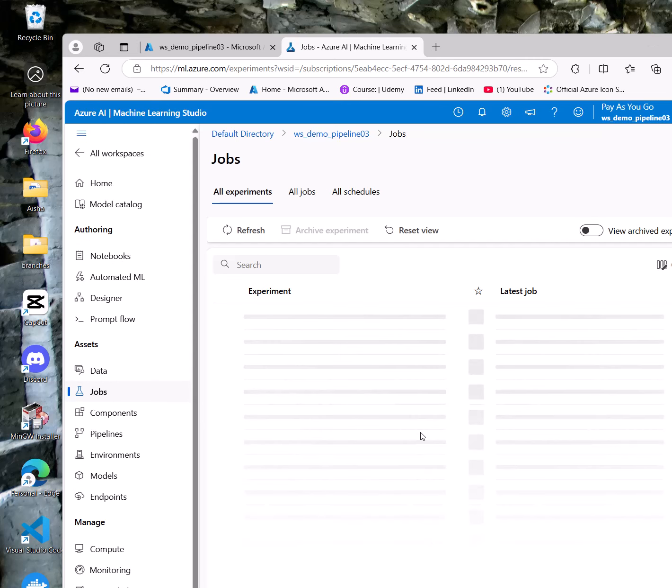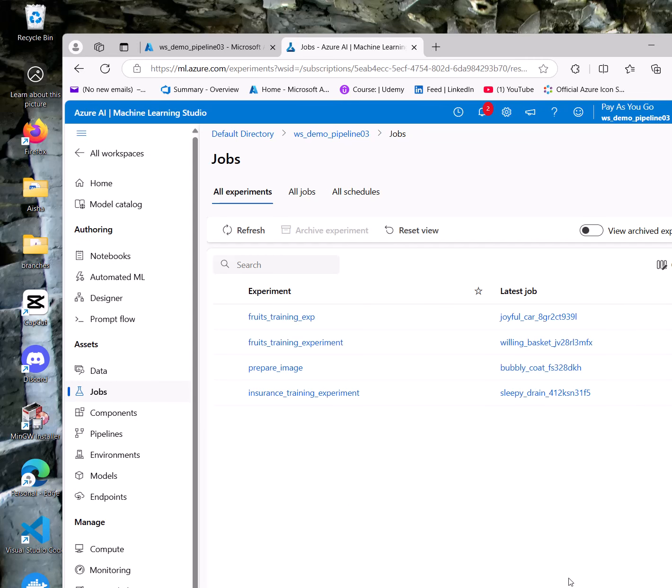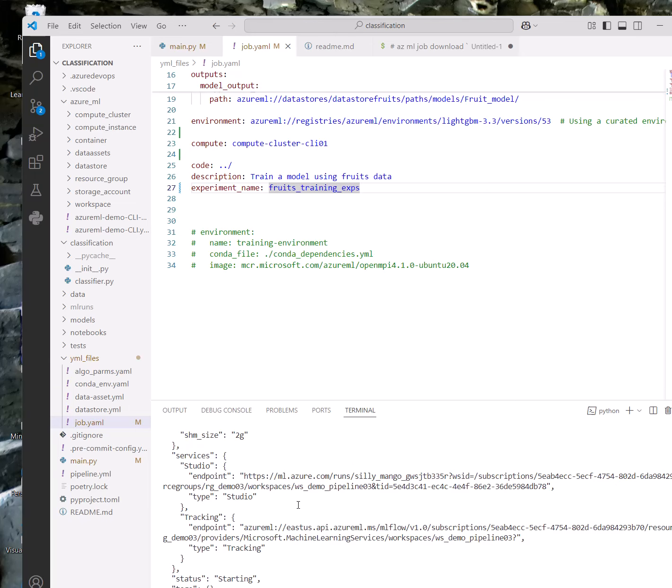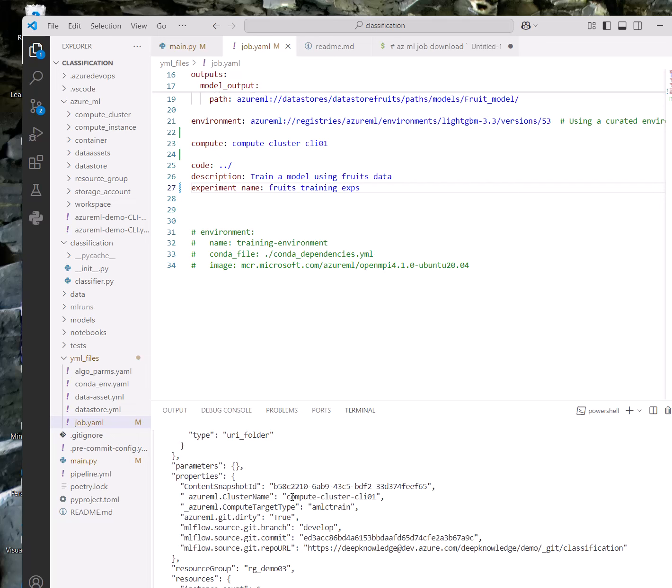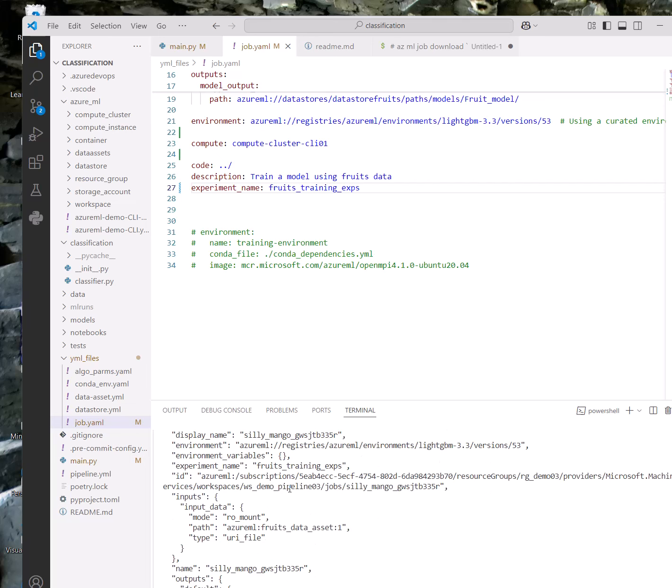So I will just click here, refresh, it might be created, not yet. Oh, it's already created.